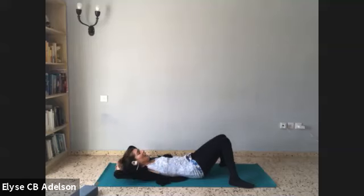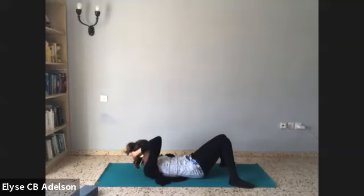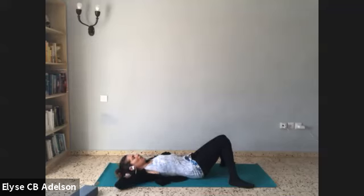Interlace your hands behind your head, elbows wide. Inhale, and as you exhale, elbows close together. Keep your head heavy and lift your head from the ground with your hands, releasing the back of the neck. Lower down on the inhale, fill up, get bright through the chest. Exhale, elbows close together, lifting your head with your hands. Five more times like that, rhythm of your own breath.